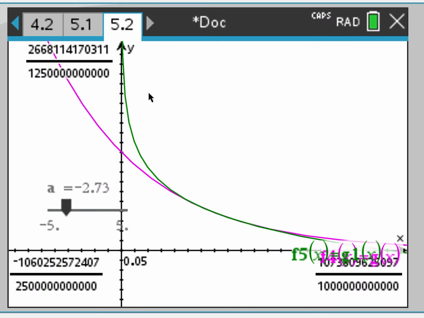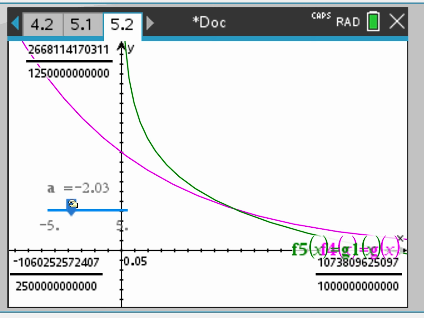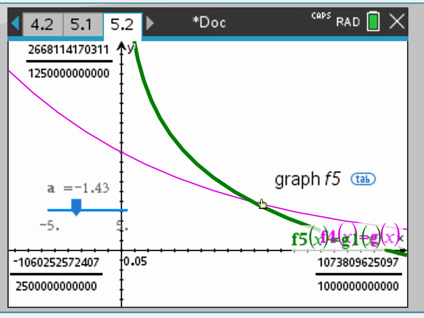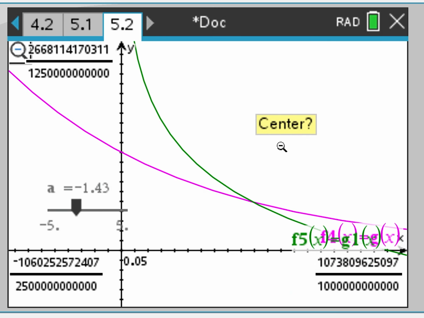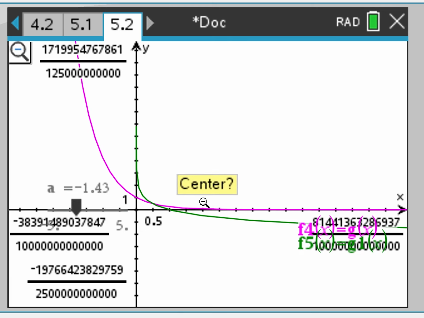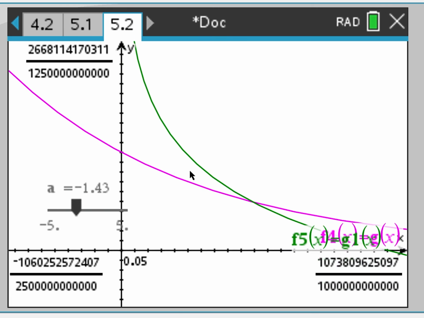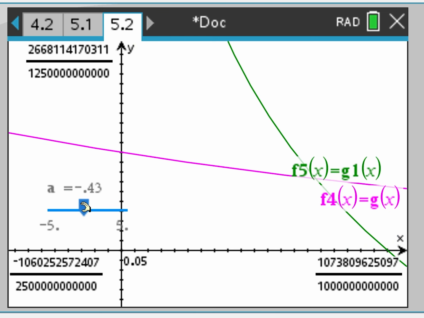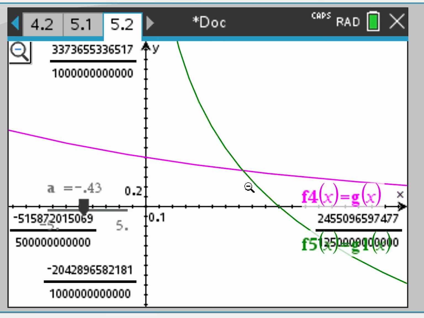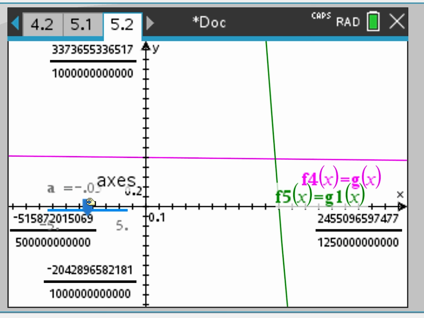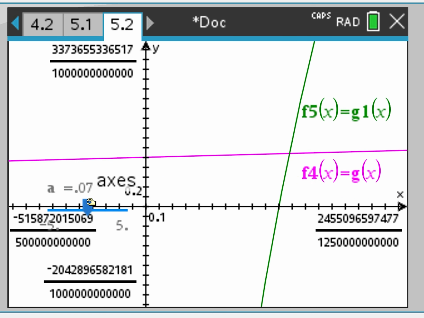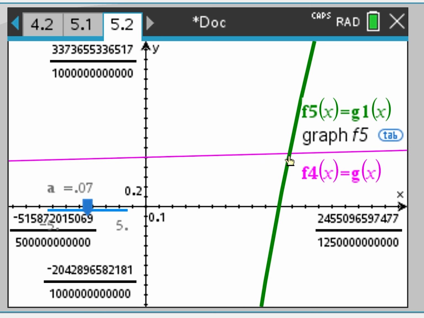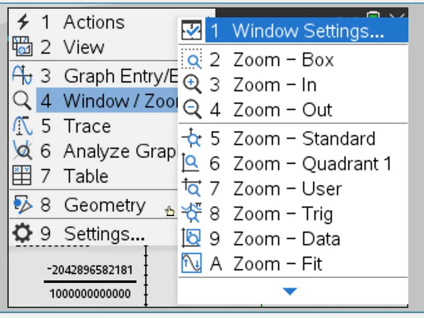Now we still have to figure out 1 intersection, because we did see that if it's greater than e, there is still going to be 1 intersection, right? So let me zoom out, maybe menu 4. Yeah, there's only ever going to be 1 intersection. So then until when will it only have 1 intersection? So zoom out a bit more. So it's negative 0.43, still 1. Okay, now will it intersect twice? Wait, let me see, will it?